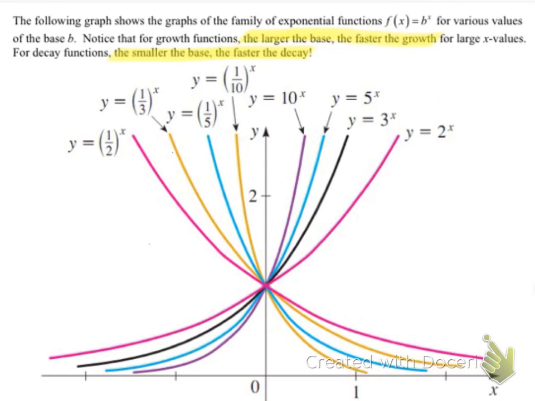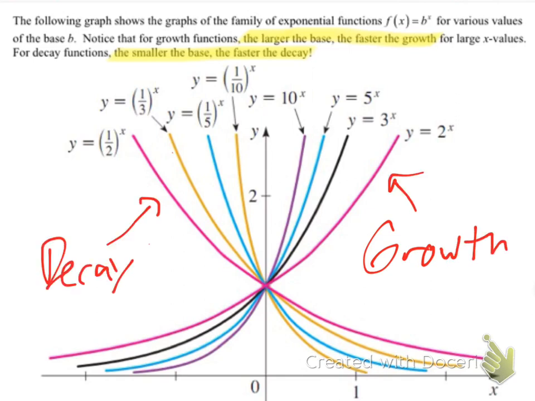Think of it this way: if I take 1/10 of something every time, I'm chopping it up into smaller and smaller pieces. A half of something doesn't chop it up quite as finely. Okay, so we got the growth side, if you point at it right there, and we got the decay side. Don't forget to read from left to right. Good sense of pattern if you're watching those graphs, and you'll be in a good place.